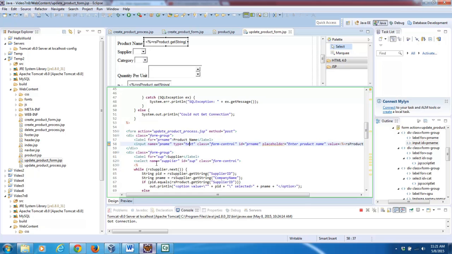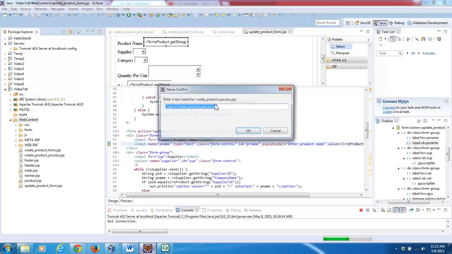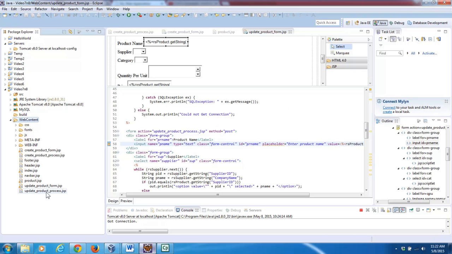So next is to create the update product process. Similarly, the best way is to take the create product process here, right click, copy, and then go to web content, paste, and name it update product process, and then we modify it from there.